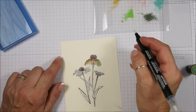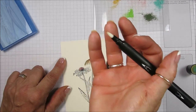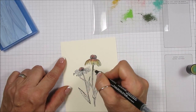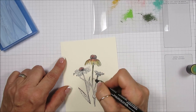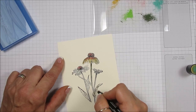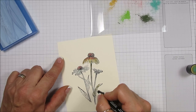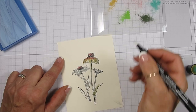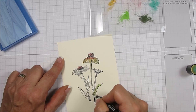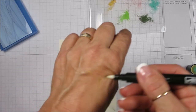Now for the stem, sometimes I like to put a little bit of a liquid solution in this. Then I'm going with the darker, and see, I start and just blend down. Now for the leaf, I put a little bit of the dark there. Now I'm going to go with some yellow. I always like to put a bit of yellow on my leaves. Then I'm going to go with the light green. Et voila. So that's how you would color this with the blending pen.